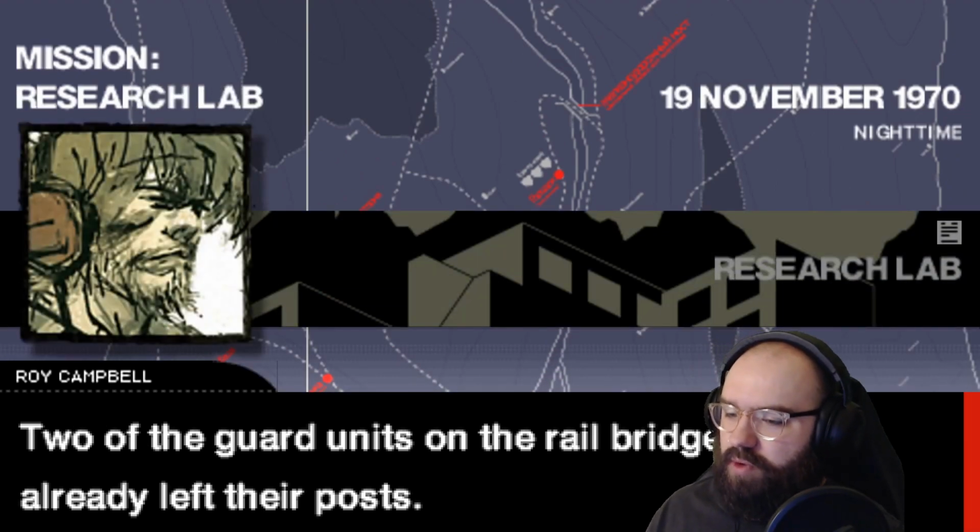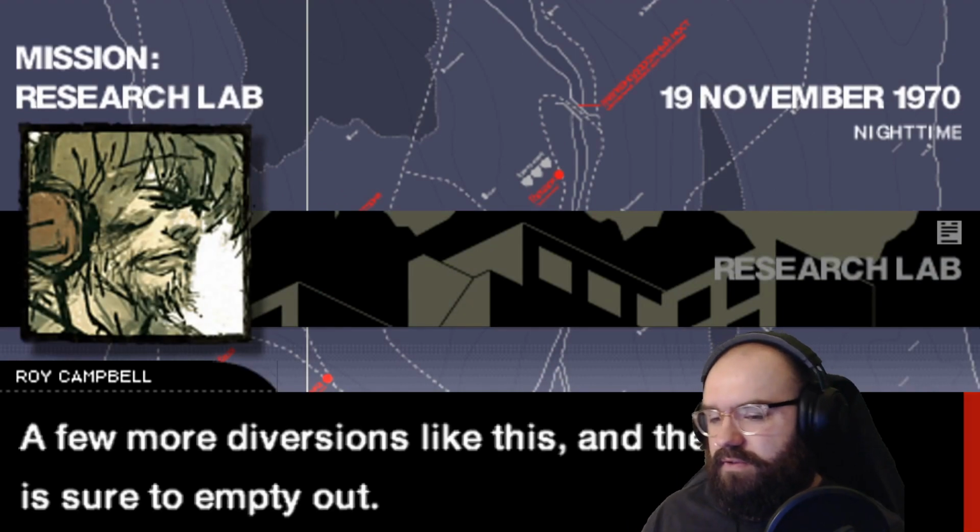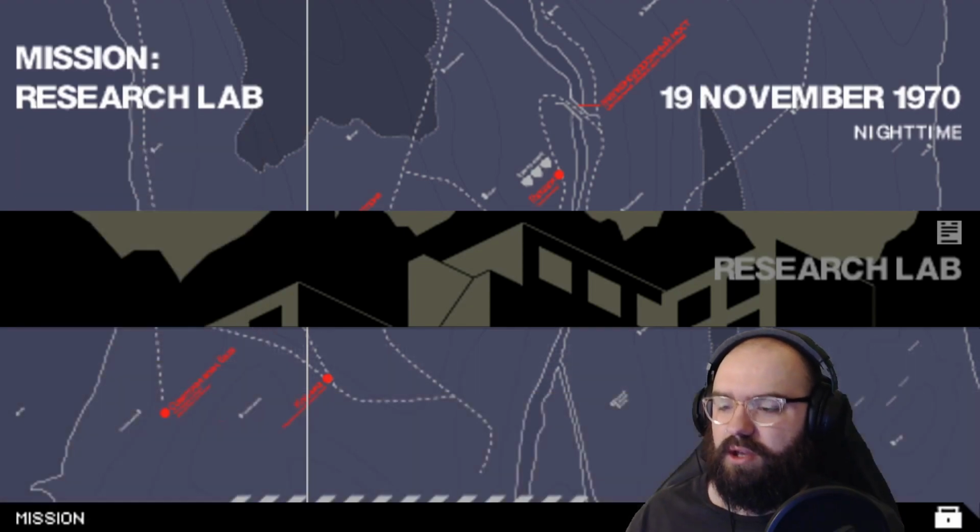Now, distractions seem to be working. 2 guard units have left. A few more diversions. Okay.